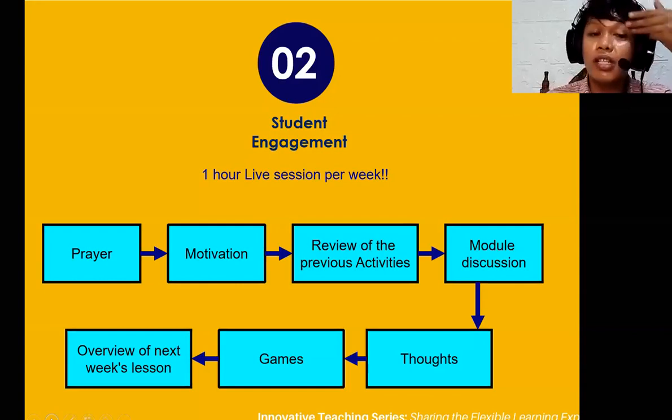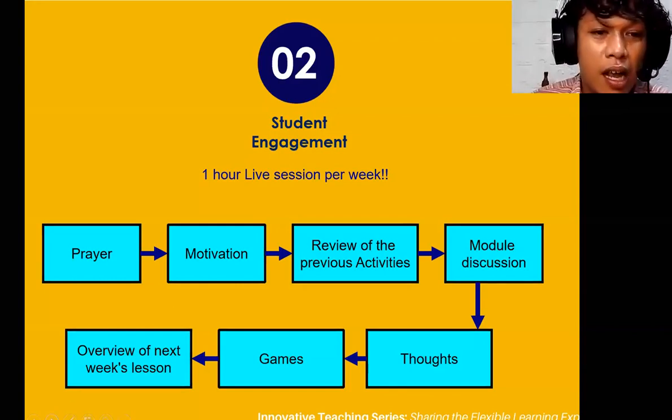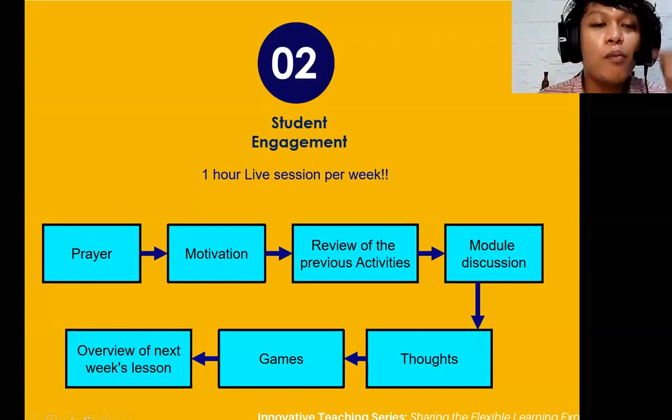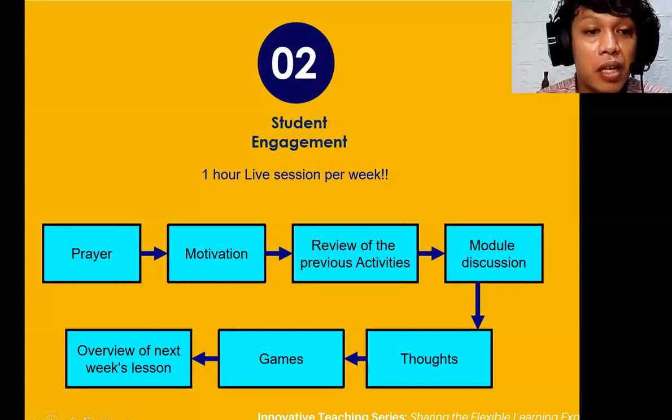Next, we're going to discuss the module for at least 20 minutes, the overview only. Next is thoughts. What I did, ladies and gentlemen, is delete the Q&A, where the teacher asks and the student answers. The problem is they turn off their cameras, or worse, they all suddenly leave. I tried it for 1 week.